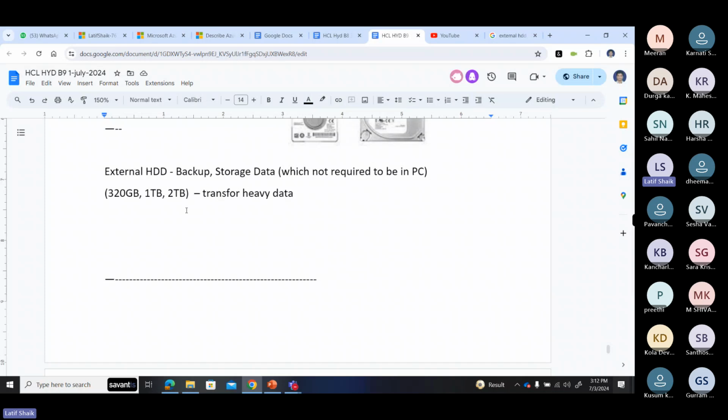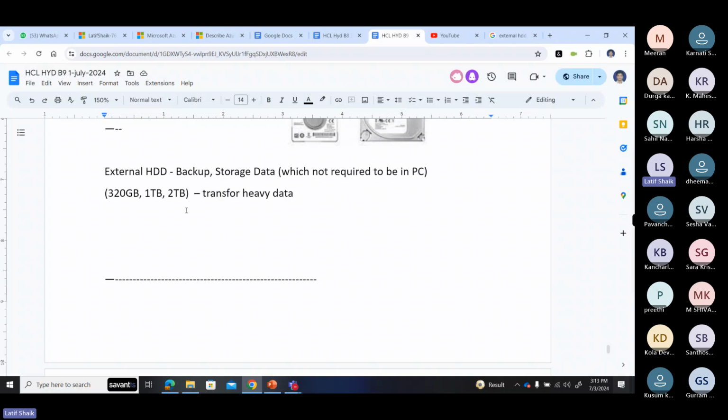Someone, maybe Madhusudan Reddy sir, asked me for the data. So I will connect my external hard disk, copy it, and give it to him. He will copy it. Or maybe I'll take his external hard disk and copy to it. It's for transferring heavy data from one device to another, and for storing data which is not required to be stored in your PC.